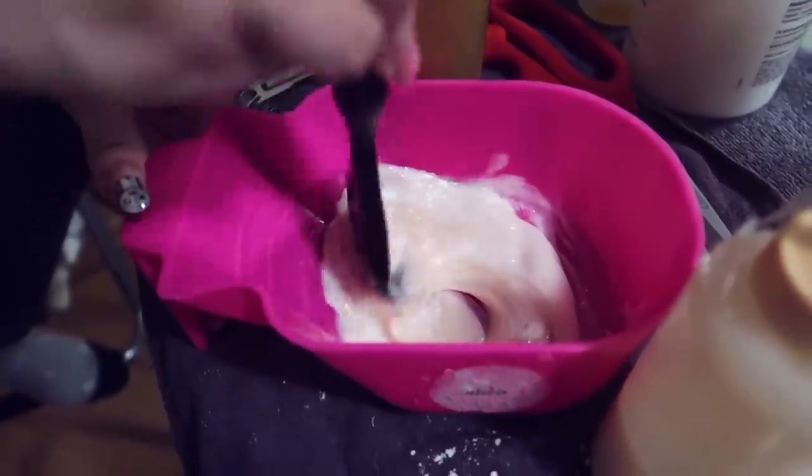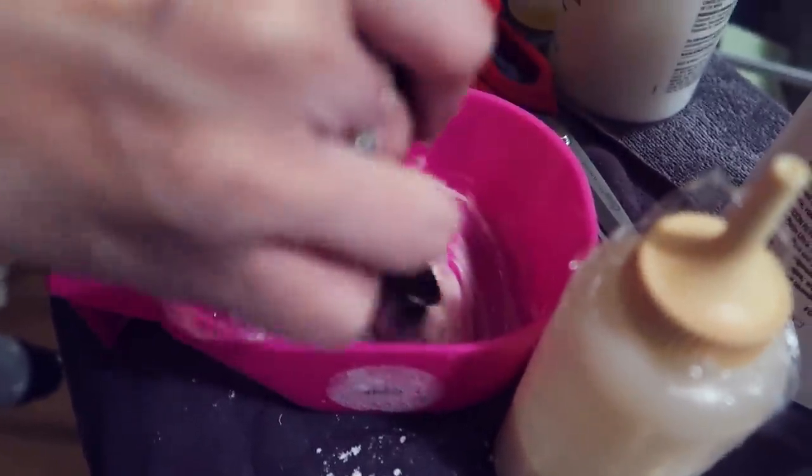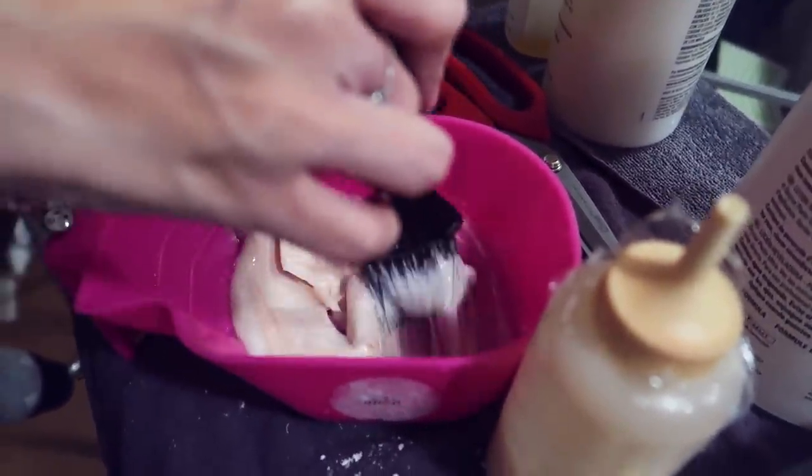Isn't it weird how it looks orange and white, but then when it goes on the hair and develops, it'll turn blue, silver, purplish? Yeah, I know that about my other dye as well, when I was dyeing my hair blue. Right.